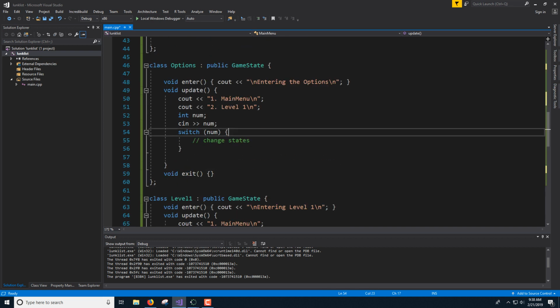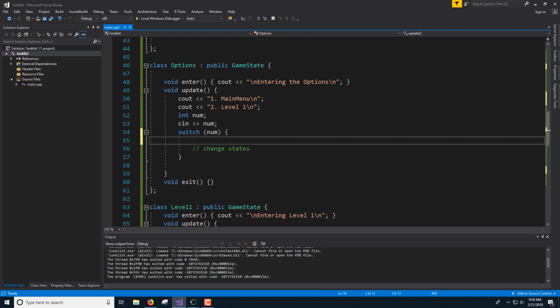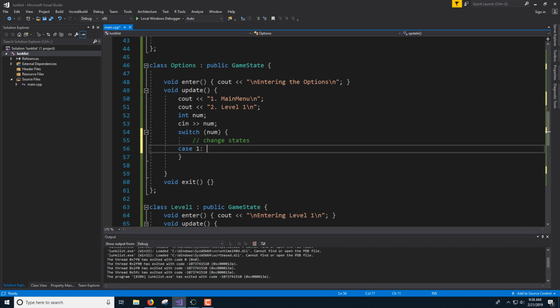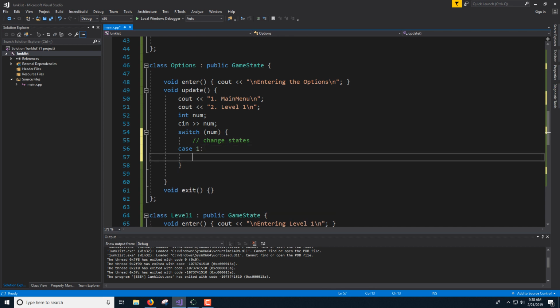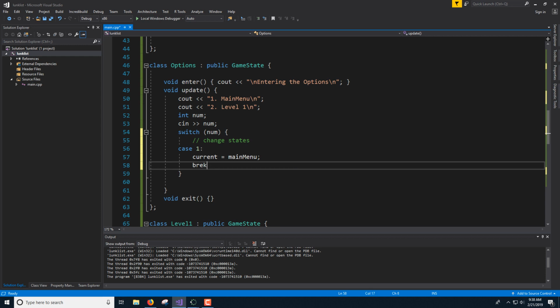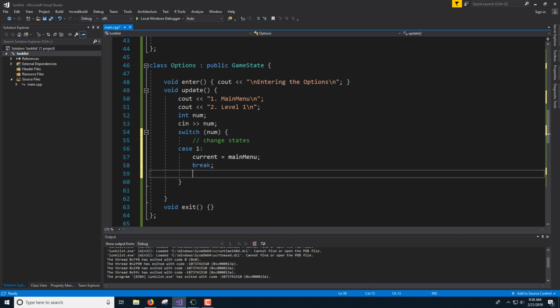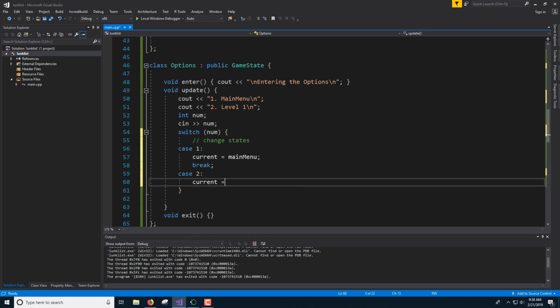And we'll do the same thing for these others. Case 1, current equals main menu. And case 2, current equals level 1. So we're just going to switch states based on the user's input.